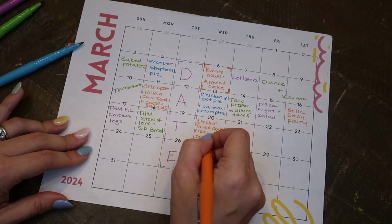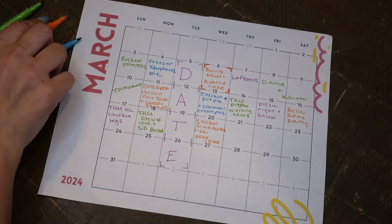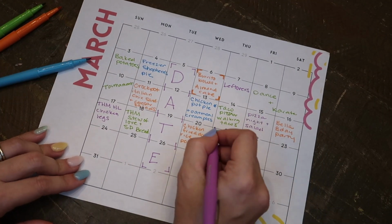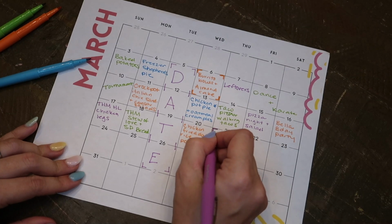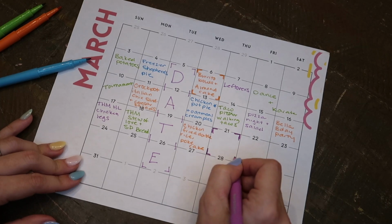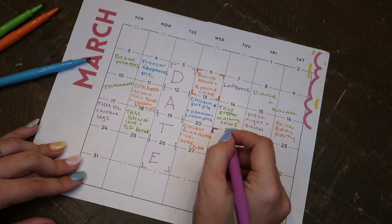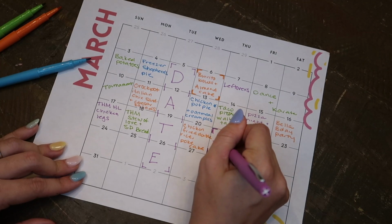Last month, I did a coconut cream poke cake, and everyone really loved it. I'm not sure if I'll do that one again or one of those standard Jell-O poke cake recipes. Thursday, the 21st, is Miss Annabeth's birthday, and she would love to go to Panera. That's her favorite restaurant, so instead of me making dinner, she requested Panera that night.